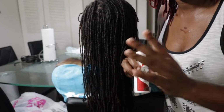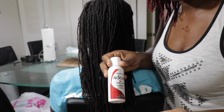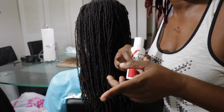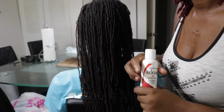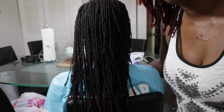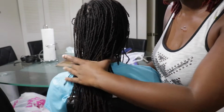Also, if you haven't checked out my other video where I dyed my baby girl's hair purple, it was like a violet color. So if you want to see how that turned out, go ahead and check out that video. I'll leave a link down below. But today we're going to be doing this ruby red to her hair. Only bad thing about this, I do not have any gloves, so this is going to be really, really crazy.